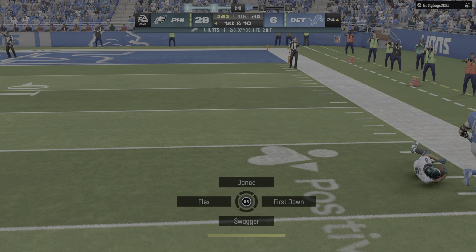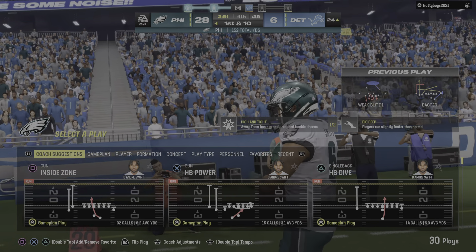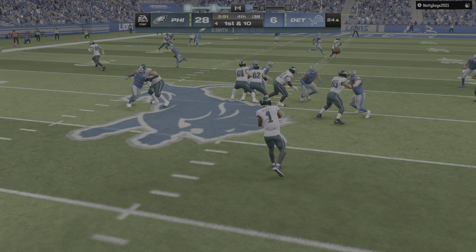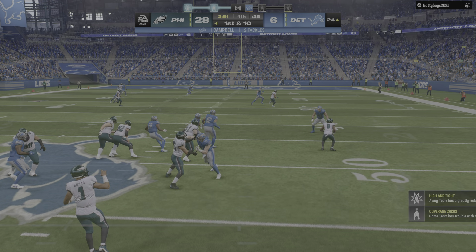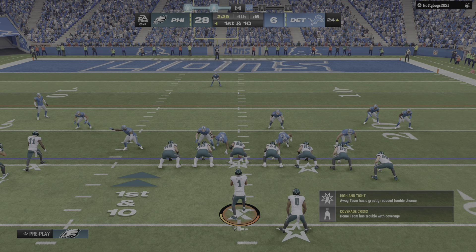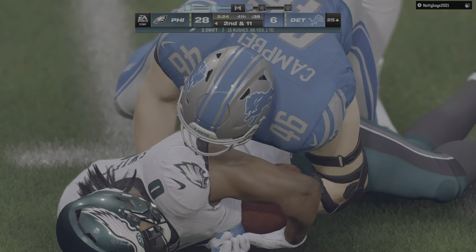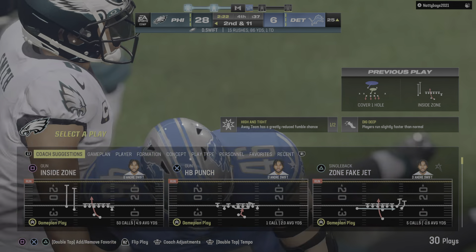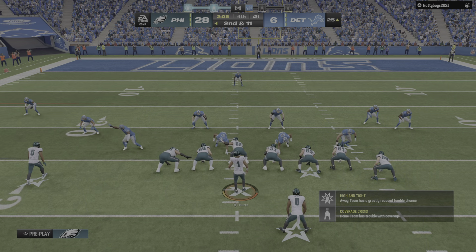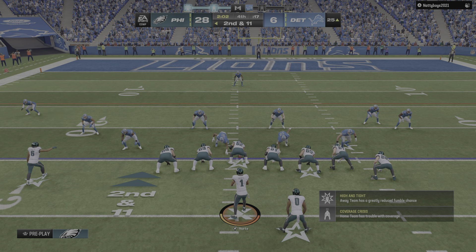It's going to be another first down as they'll get him to the ground at the Lions' 24-yard line — a good pickup there of 22. Continuing to keep their foot on the gas — it looks like they're just having fun out there. They're loose, they're free, and they're enjoying what the scoreboard looks like. I'd have to agree — they're having a blast all game long when they throw the football, picking up nice chunks of real estate on just about every throw that they make.